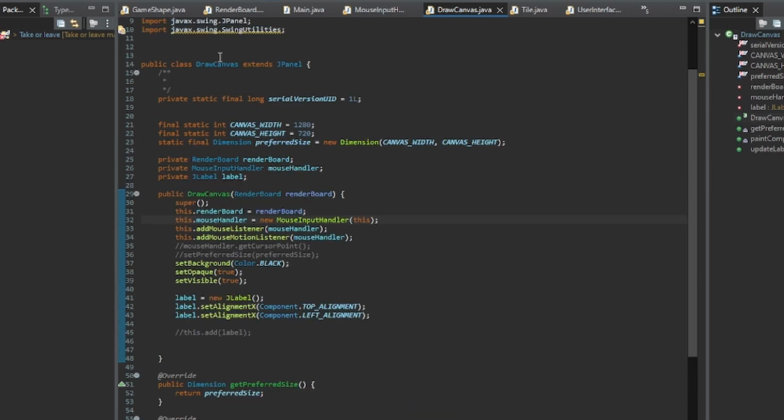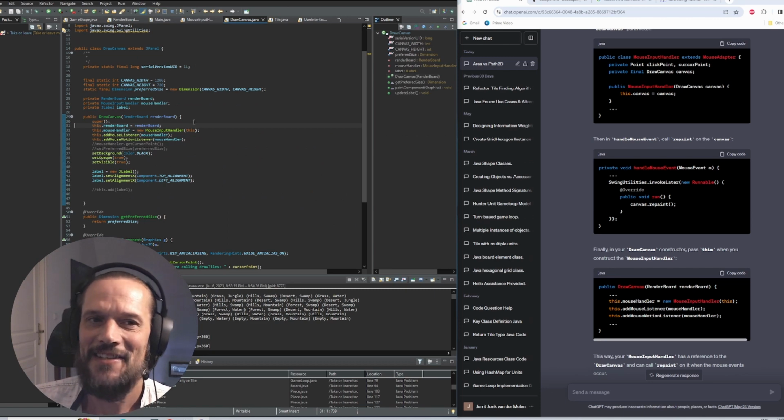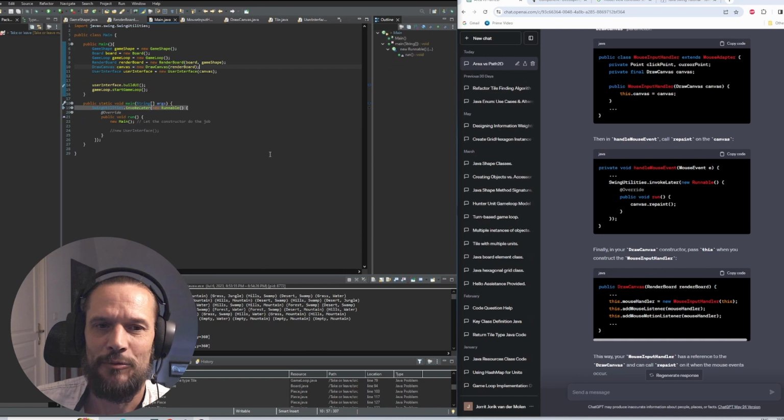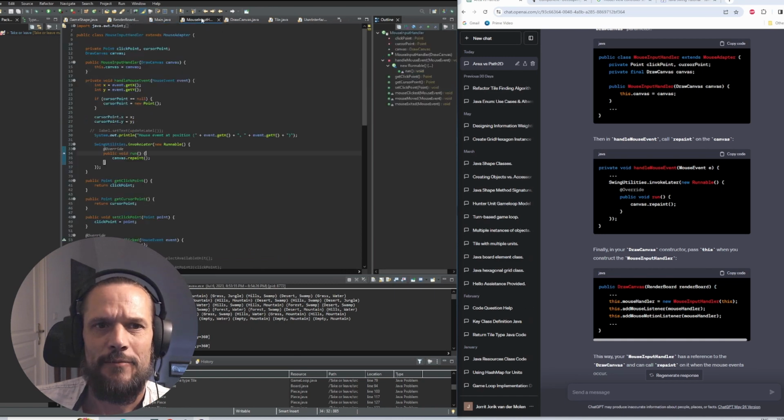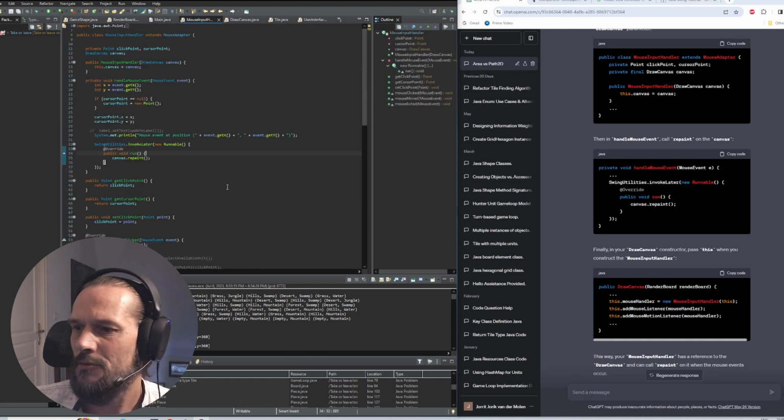When this draw canvas is constructed, because it's the constructor, it constructs an instance of the mouse input handler with the instance that is being constructed. So for my brain, that's kind of loopy. But that is something with this mouse input handler that seems to be actually pretty necessary.